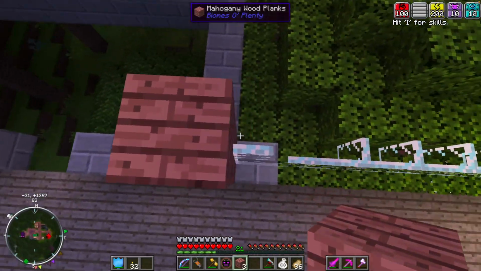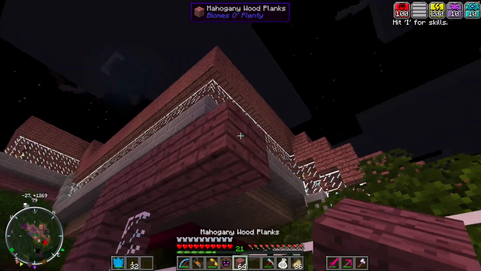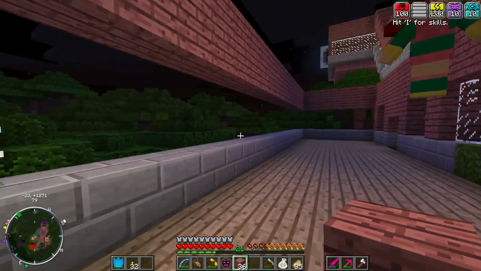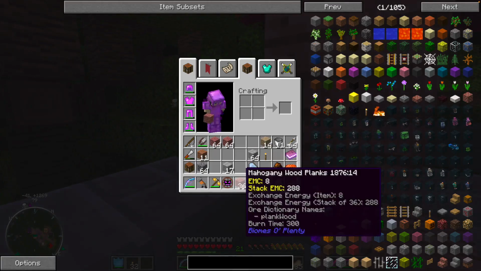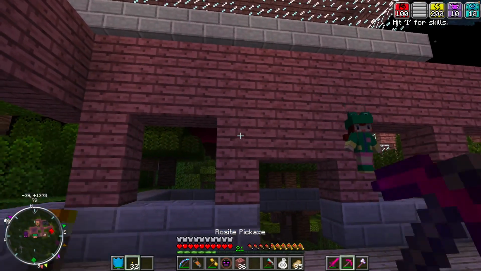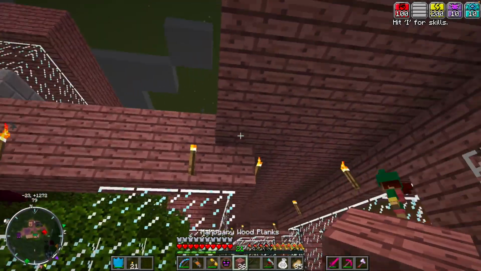Just like so. Alright, let's see. Do I want the corners to have glass in them in this particular part? It would look kind of weird to maybe not. I don't know. Let's get the torches up first, just to get that out of the way. Alright, not perfect, but good enough.